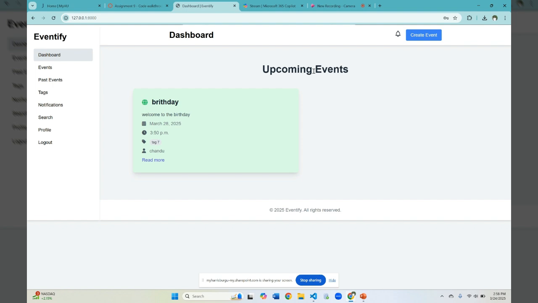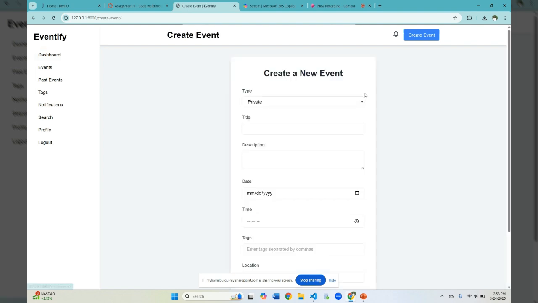If you click on create an event, you can see all those things.